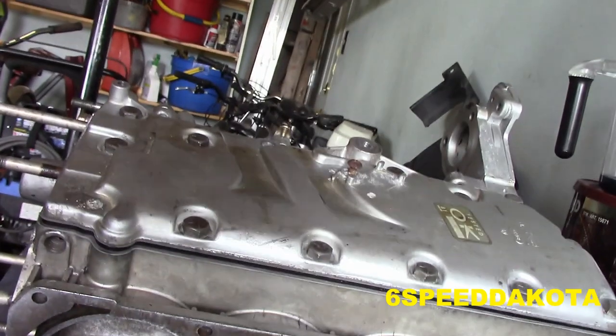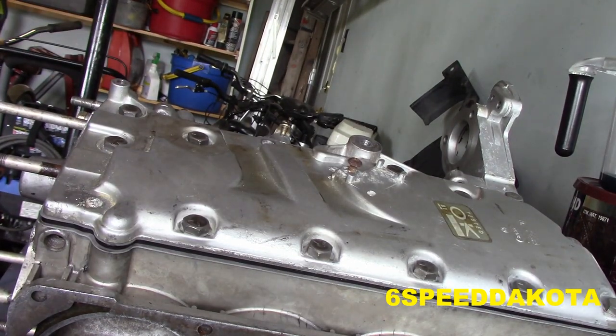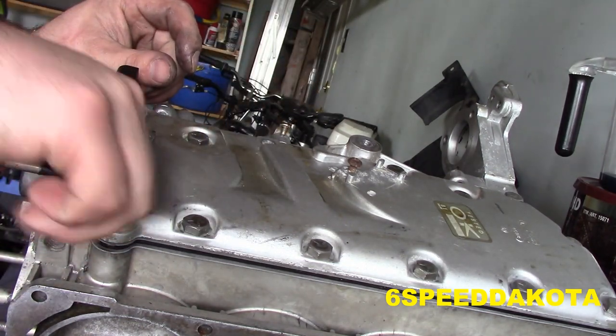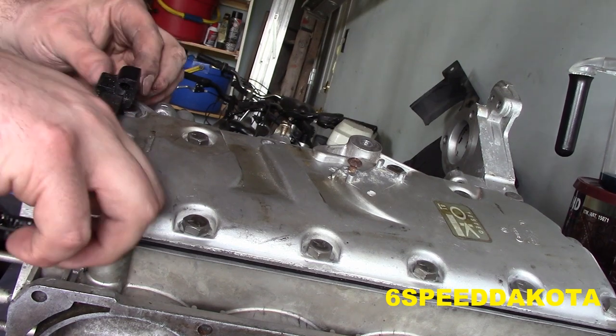Apparently this stuff is like non-toxic soy-based thread sealer, so that's good. Non-toxic is good, despite the fact that this motor pollutes like it's going out of style.